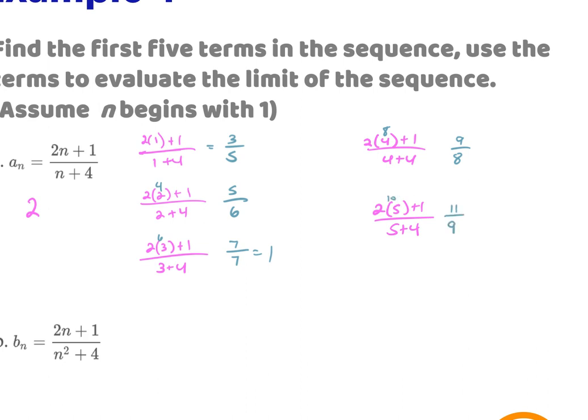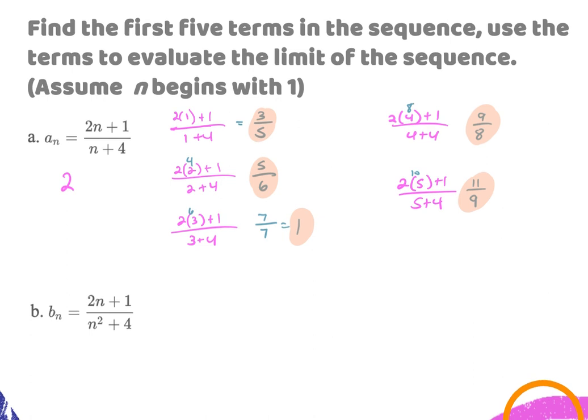So notice what's happening to these values. These fractions are getting bigger. They actually surpass 1. So if I had said my limit was 1, I would know I did something wrong. They surpass 1. They are getting bigger. And if I continued to enter in numbers, I would keep getting closer to 2, and I would never actually hit 2. So that's what it means by use the terms to evaluate the limit. I use the terms just to check the limit. You should be able to find the limit already.